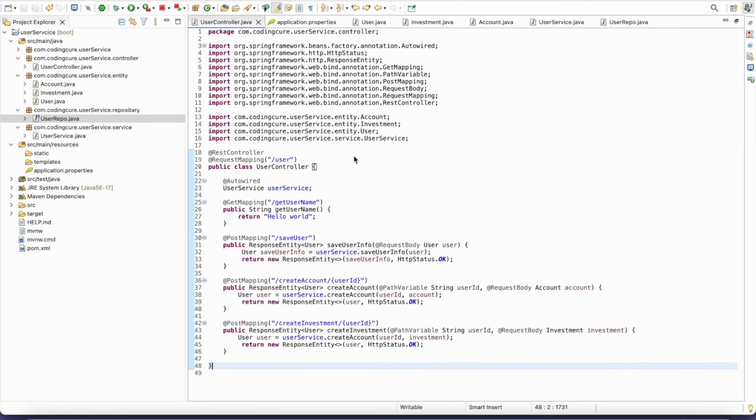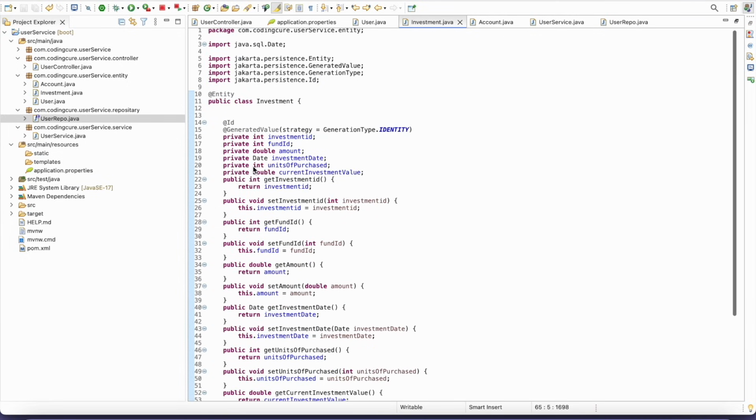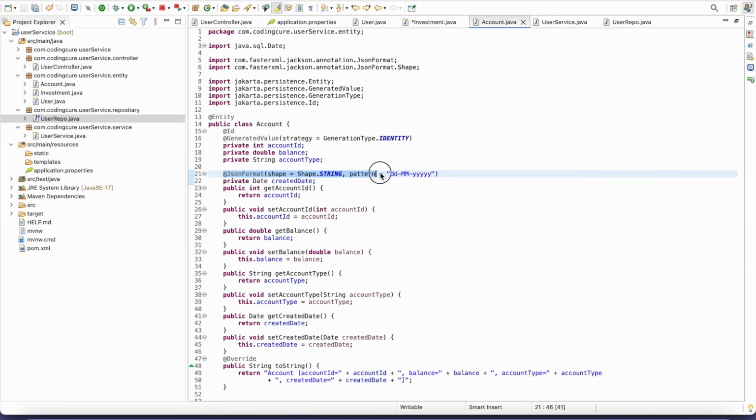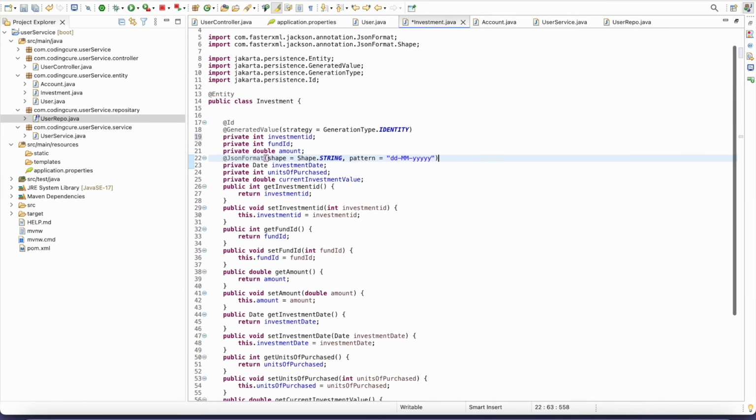Now I'll just restart, maybe the same error will come as before, since investment also has a date. So similar kind of thing. In account what we did, the same we did for investment. Now it's ready.